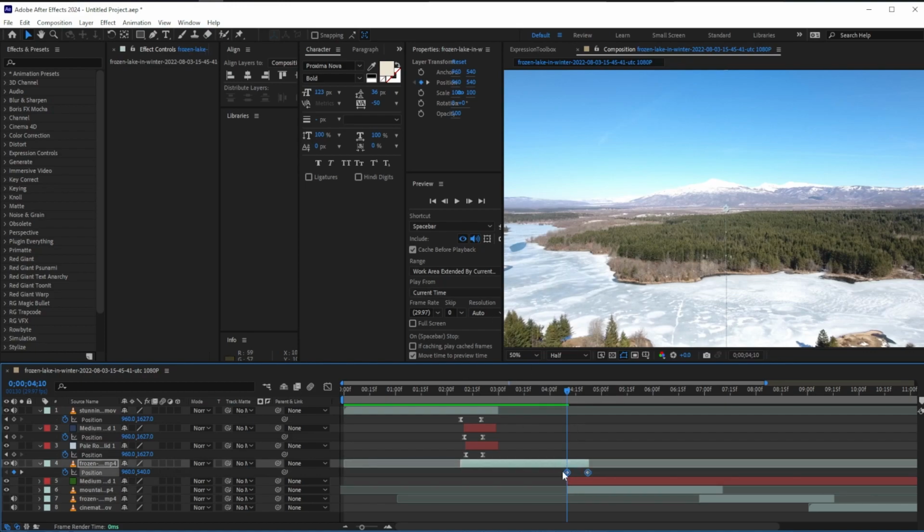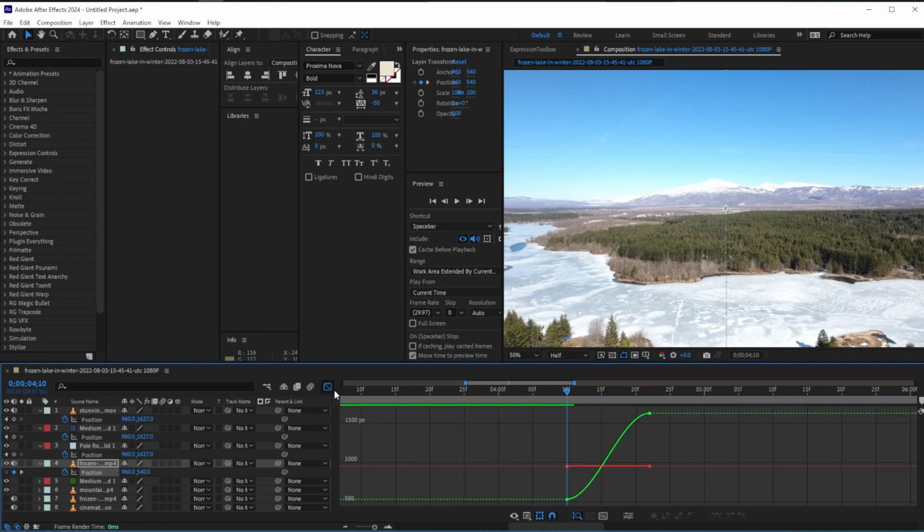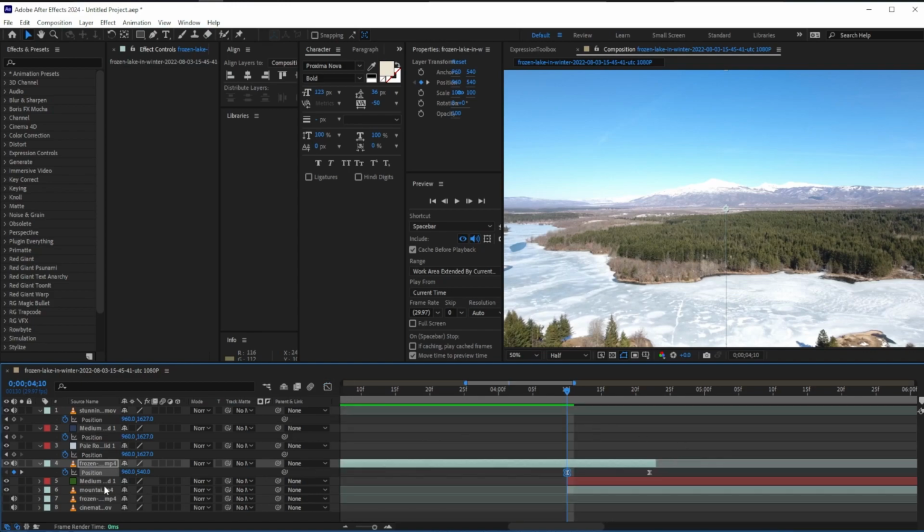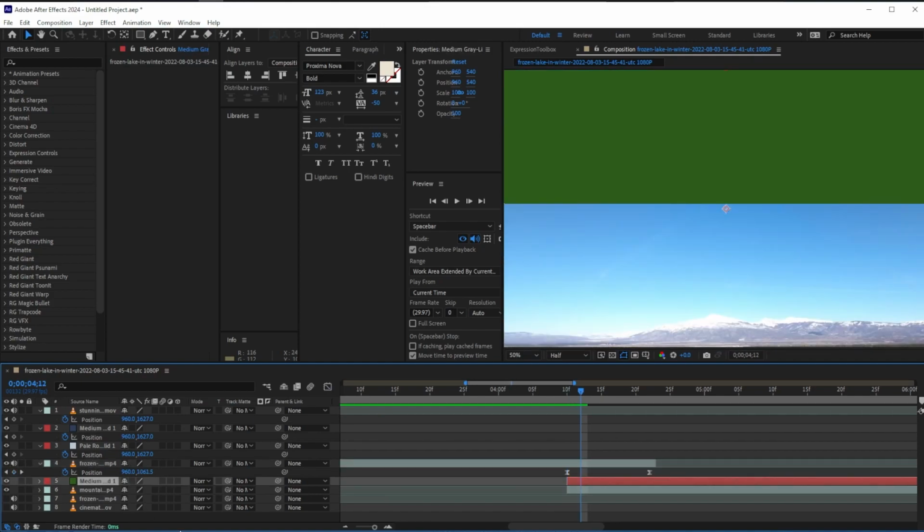And like before, I'm going to easy ease the keyframes and really crank that up a bit. Cool. And I'll copy and paste those keyframes to the green solid there.